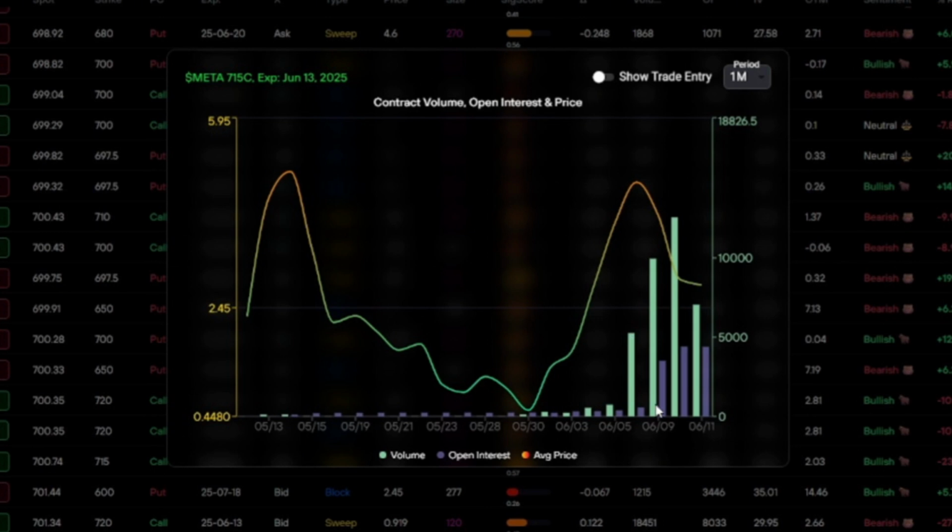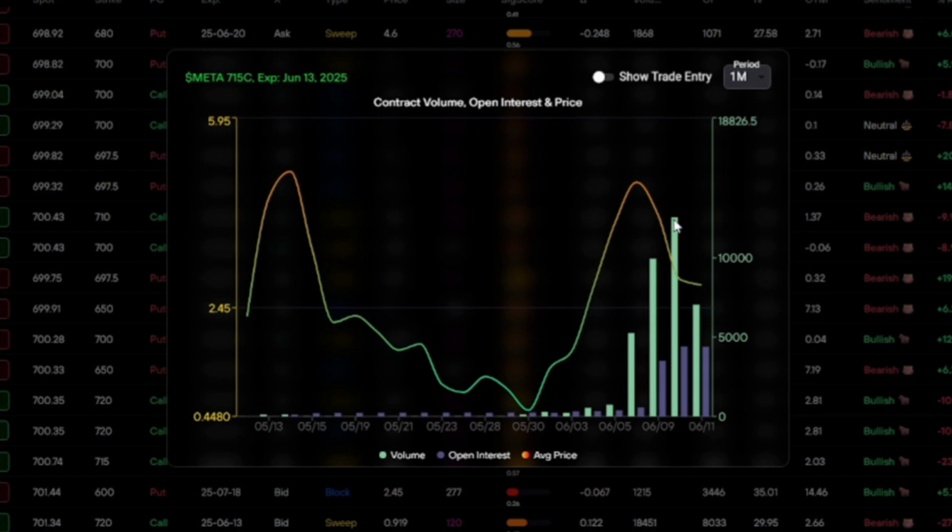Now this particular day you see all of this volume traded. That's a huge amount of volume. But if you look at the OI bar, the next day it barely increases. So even though this is a lot of trading for the day, this is a lot of day trading, because none of this was held open when you see the OI barely move.